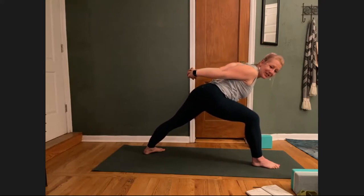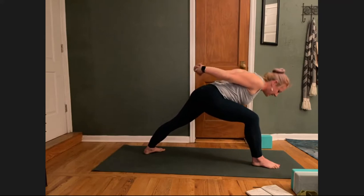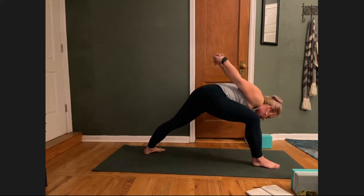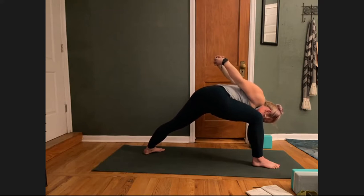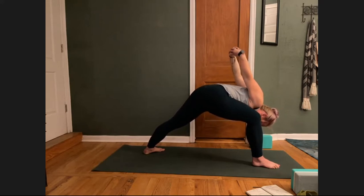Don't rest your torso on the front knee. Instead, let your shoulders slip just to the inside. Relax your neck. So your gaze is down at the back leg. And again, come forward into that front knee. Maybe start to lift your palms up off your low back. Take a breath in. And exhale.